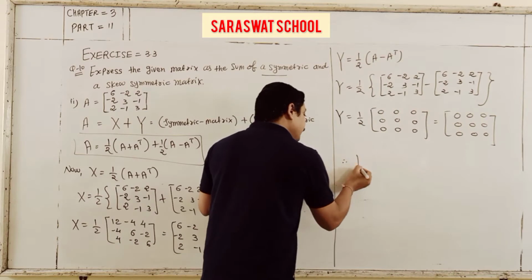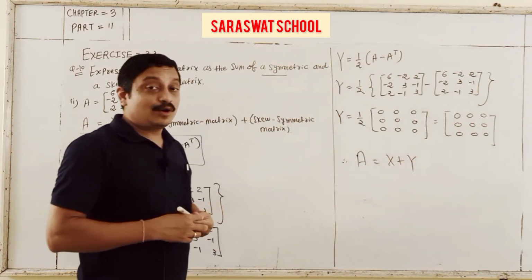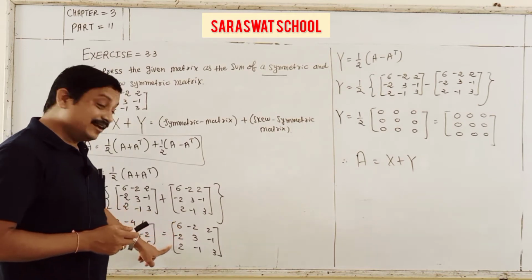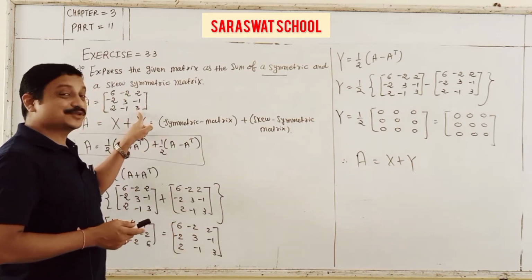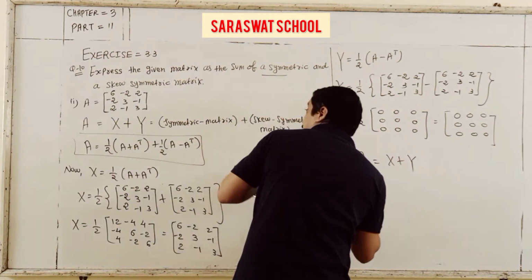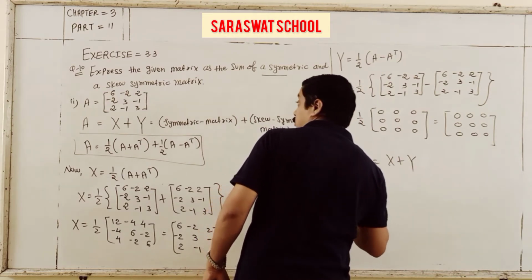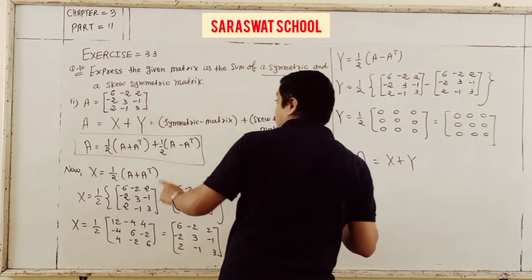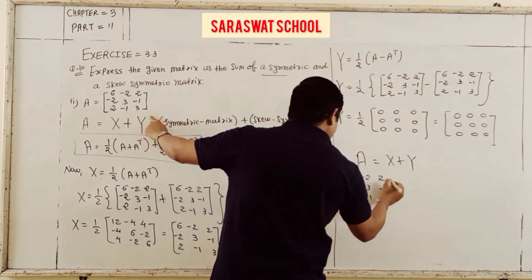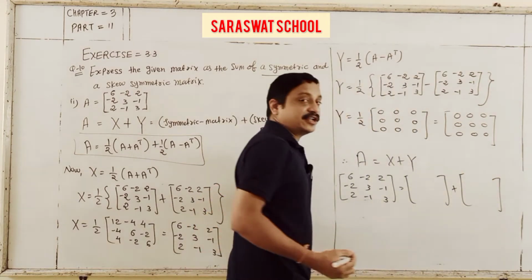So finally, matrix A is a sum of the two, skew symmetric and symmetric. This is symmetric. Unfortunately this comes to the question again, it means Y is 0. So my answer is A: 6, minus 2, 2, continue minus 2, 3, minus 1, and last 2, minus 1, 3, and this way also the same, and here write down your matrix Y.